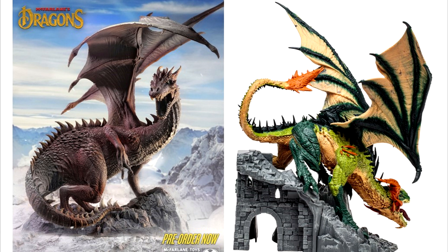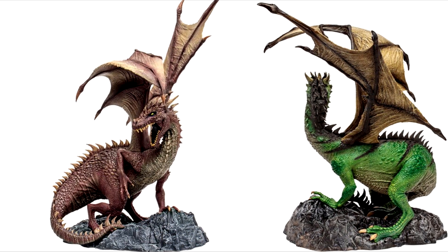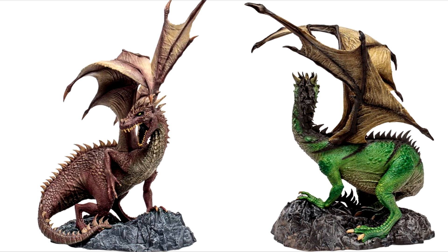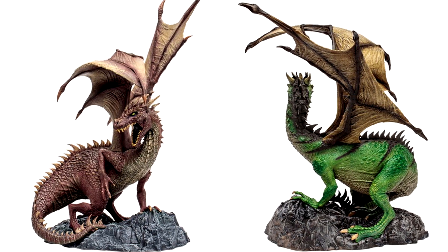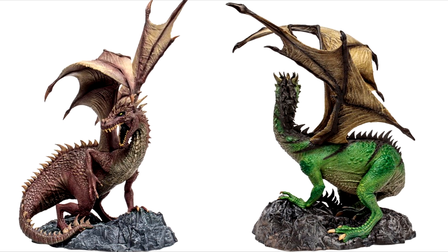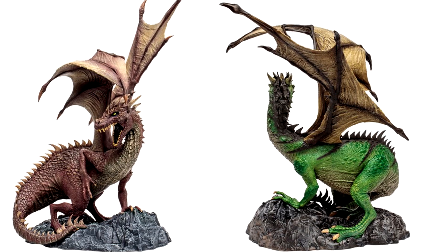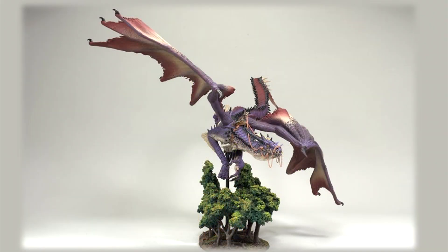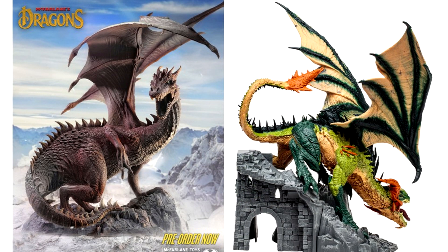When I learnt of a possible comeback, I was excited. But the first one, the Eternal, didn't blow my skirt up. In terms of shape, proportions of the limbs, simplicity of colour, the visage — nothing rubbed me the right way. And even worse, it bore the name Eternal, and the Eternal dragons have been some of McFarlane's most beautiful dragons. The next looked a bit more promising, so I ordered it.